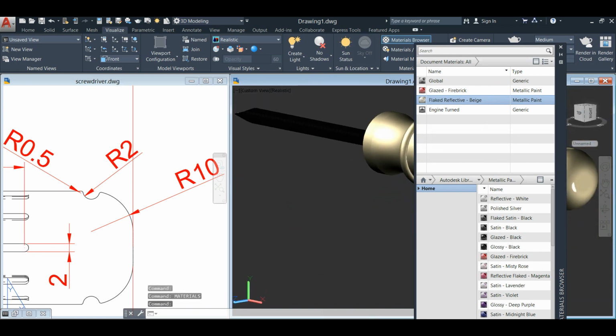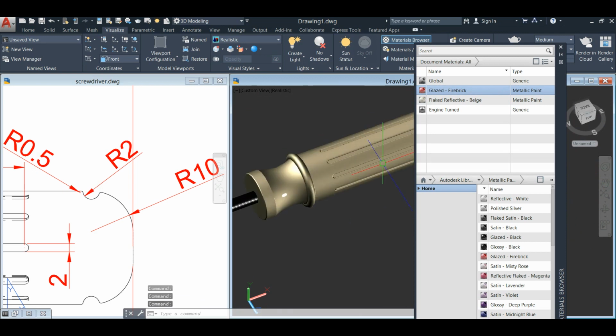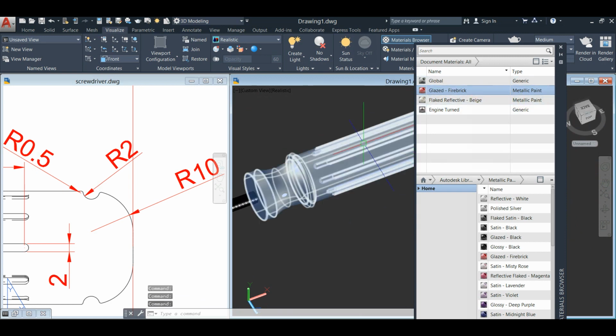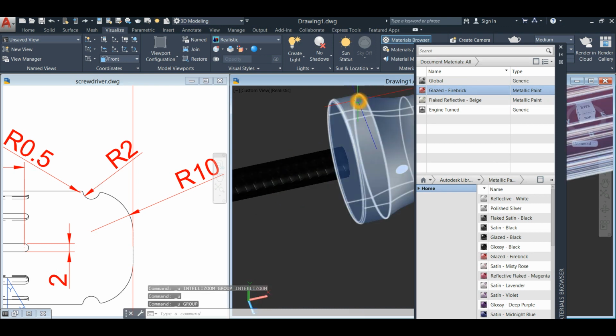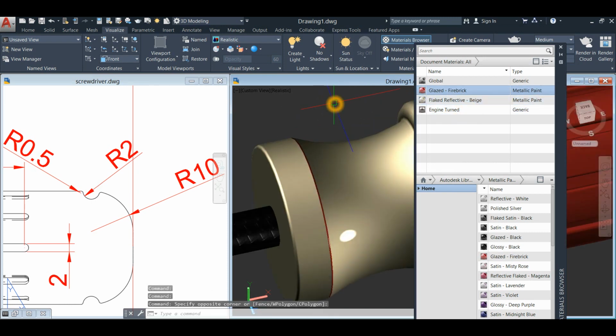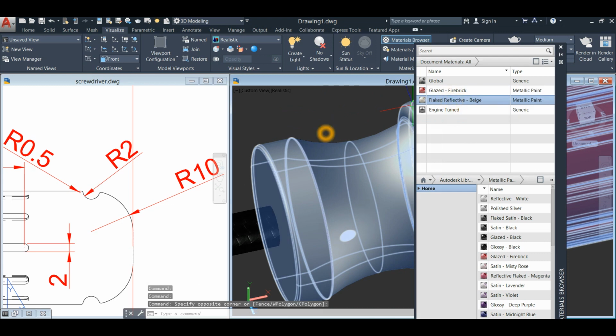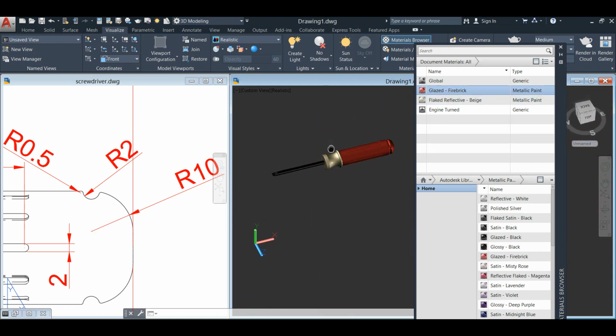That's that red color. Okay. Undo. Alright. Reflective beige. Press Ctrl. Click that edge there. Drop. There you go. Alright.